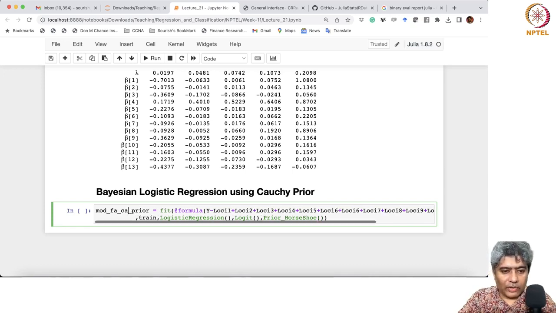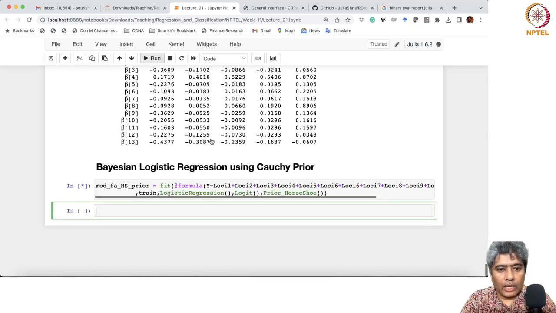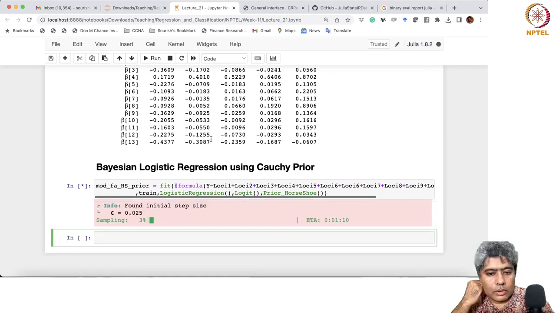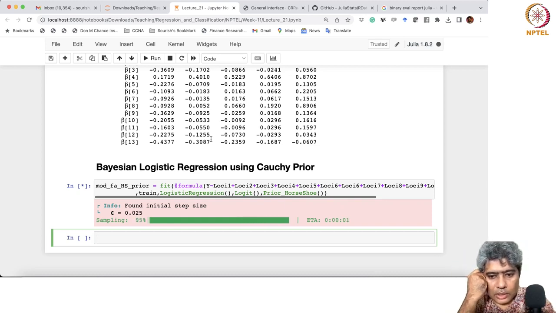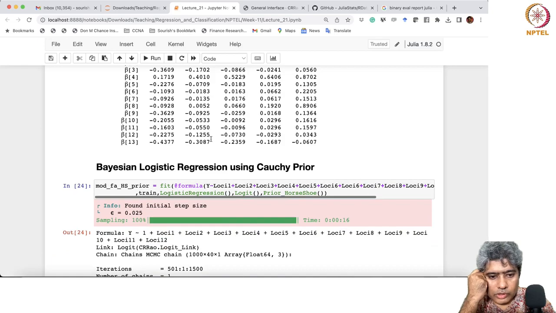Of course I want to change the name to horseshoe prior and run. Horseshoe prior may require a bit more run, maybe 1000 simulations is not enough because it has a lot of parameters in it. So we will see.